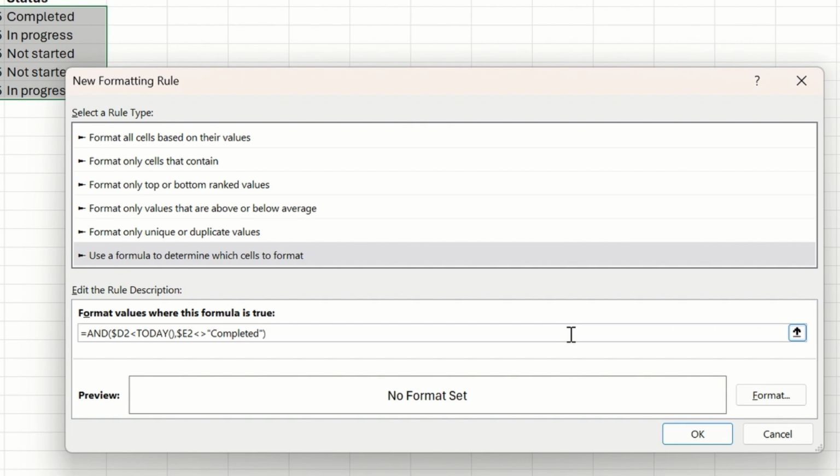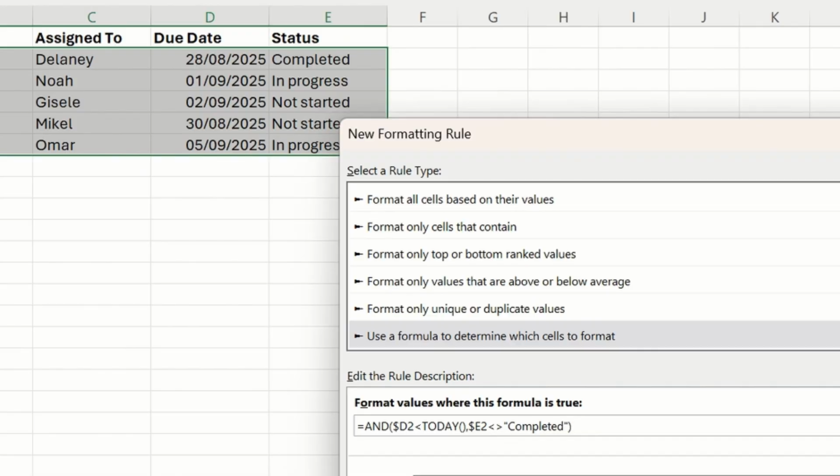So basically what this formula does is, it says if the due date in column D is earlier than today and the status in column E is not completed, then Excel will apply the formatting.